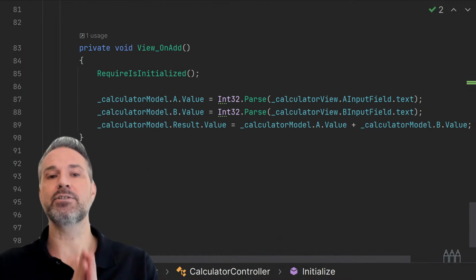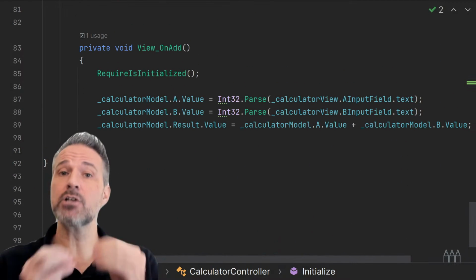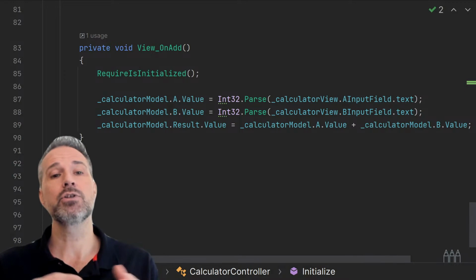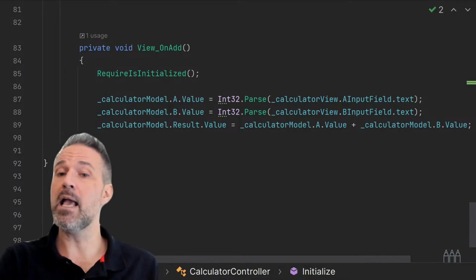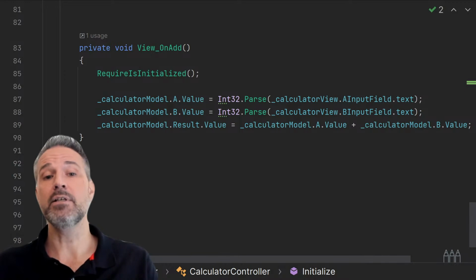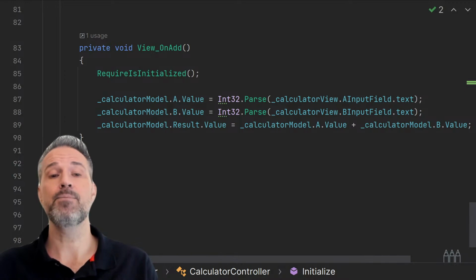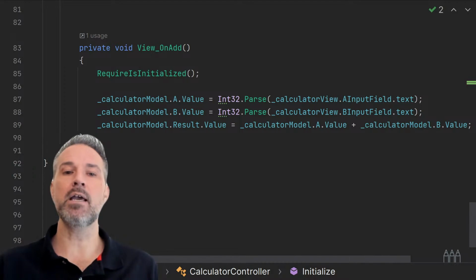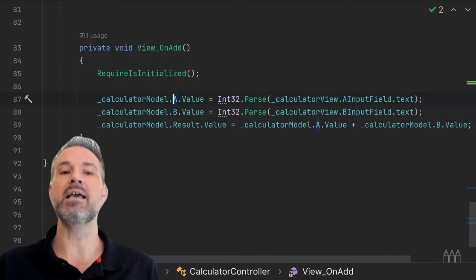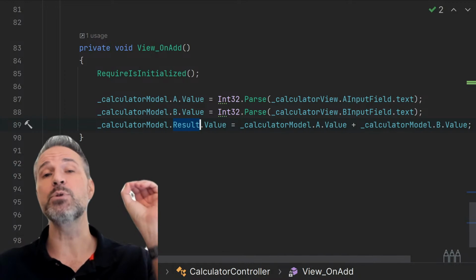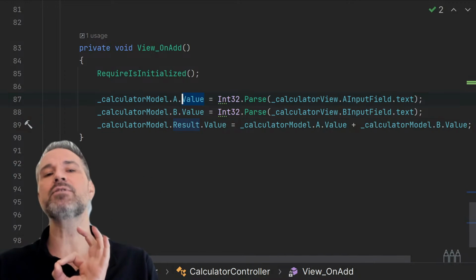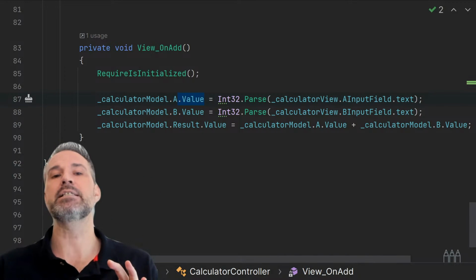Anytime the add is done, here the controller's actually what does the calculation. So it's going to say A plus B is the result, and that's it. Now, notice here again, because I have the A, B, and result are of a type observable int, you always have to do dot value to actually set them.